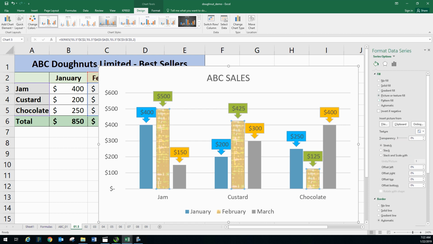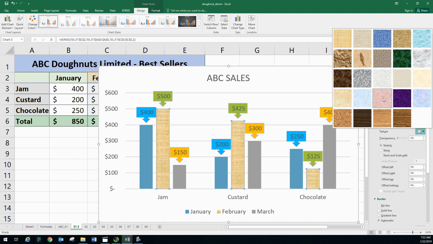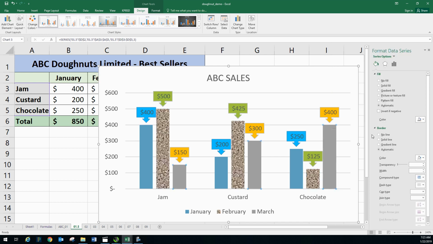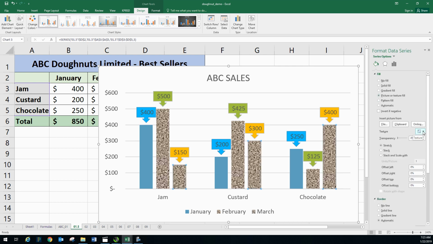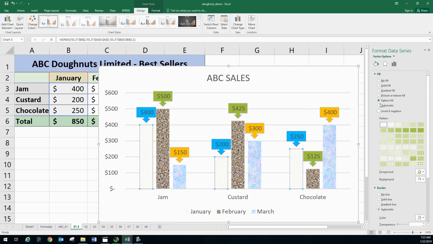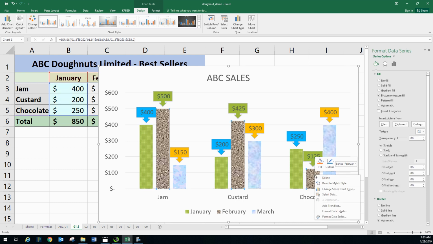I could put a picture with it by changing the texture. There we go. Go to the gray, put a picture, change the texture. Sometimes if you do too much, it can just go kind of ugly on you. It'll go rather ugly pretty quickly.